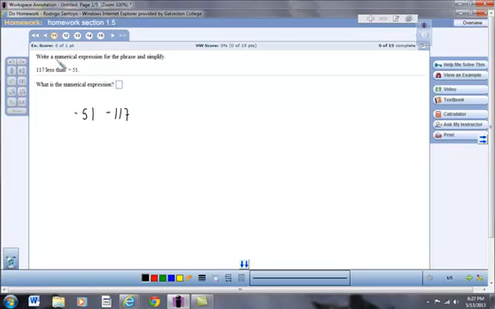Okay, the first thing they want you to do is write a numerical expression for this phrase. So this phrase here, we just rewrote it in a numerical expression, just using numbers. And then the next thing, all you got to do now is just simplify. Nice problem. You can just put in your calculator, negative 51 minus 117. You should get a solution of negative 168. If you see yourself getting an error, it might have been because you did not use the negative signs correctly. Okay, so that's part A of that problem, and this is part B of this problem.